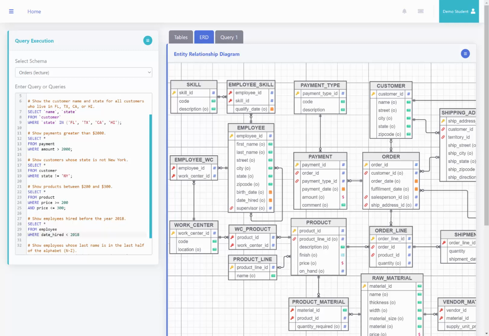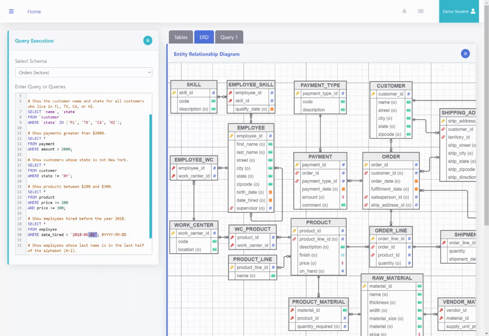Now, with dates, we have to be cautious because dates are actually a string, which means text rather than a number. And dates are written in the format of year, month, day. And so we have to make sure that we are evaluating based off of this string. Now, since we are just looking at the year alone, it's okay to use just less than 2018. But if we were looking for the month, for example, if I wanted to know before June 1st, 2018, I'd have to put this in quotes with 0601 as well.